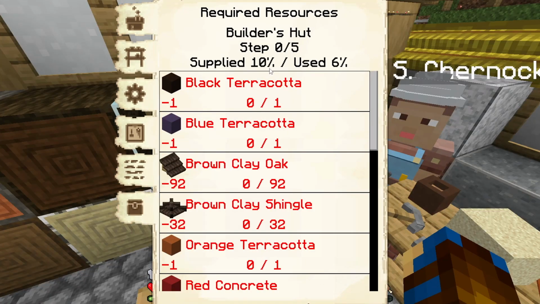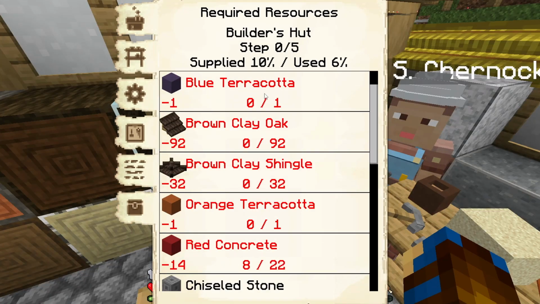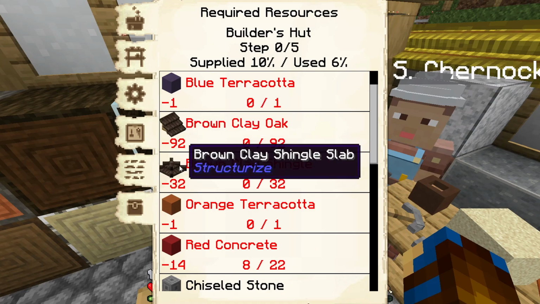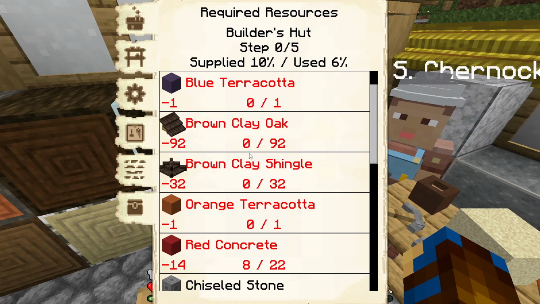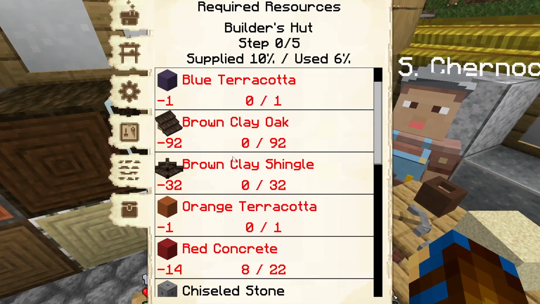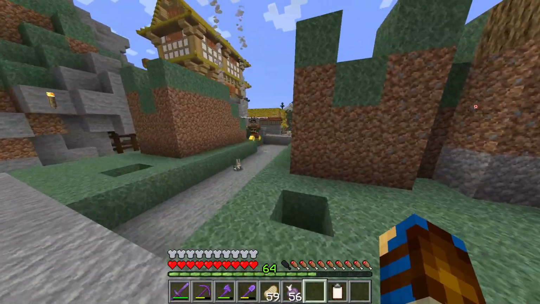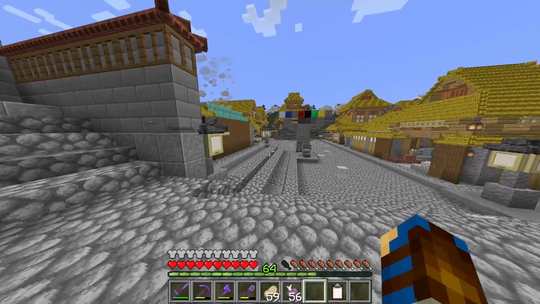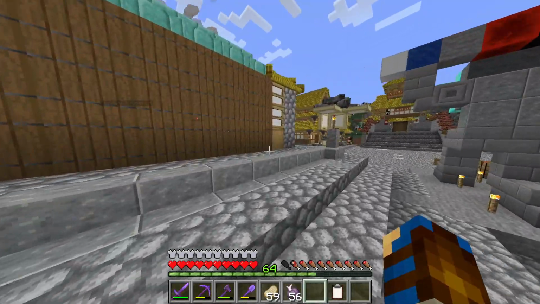Ava is only 10% supplied, but I do get the feeling that the brown clay oak shingles alongside the brown clay shingle slabs are probably the hold up here within the delivery system. So that is a combination between our carpenter and our dyer. So let's go check up and see how many they have made.